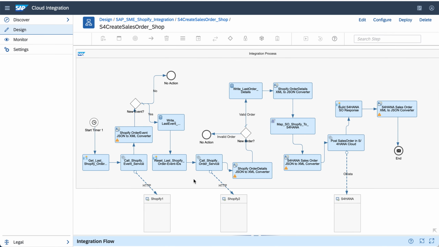So let's start. That's my integration scenario between Shopify and S/4HANA Cloud. It's really the same as the scenario that we have seen in the previous video, so no need to re-mention and explain everything in detail. The only part I'm going to emphasize and explain in detail is the part at the end where we did the mapping from the Shopify sales order information to build the sales order representation in S/4HANA, and then how we made the OData call in S/4HANA. Very similar, exactly the same way, to what we did in Business by Design.